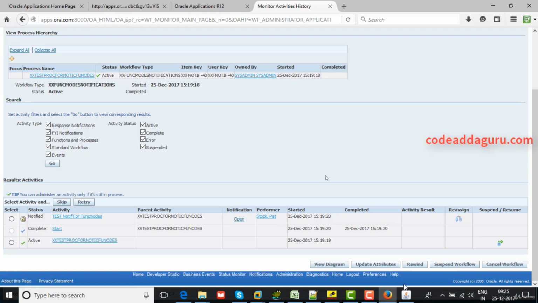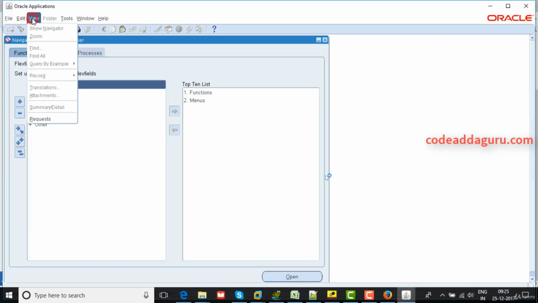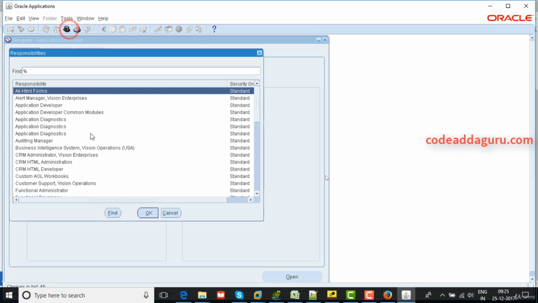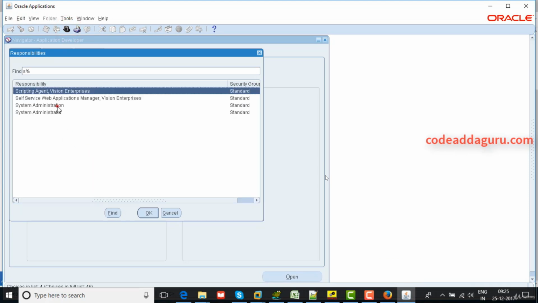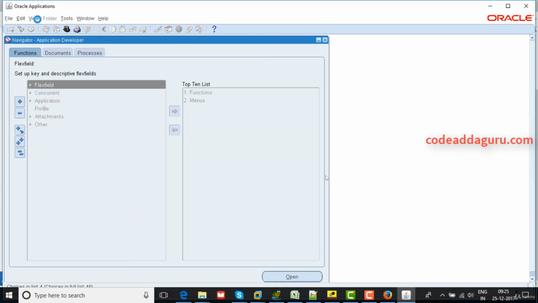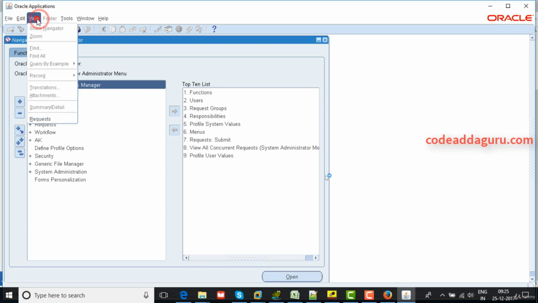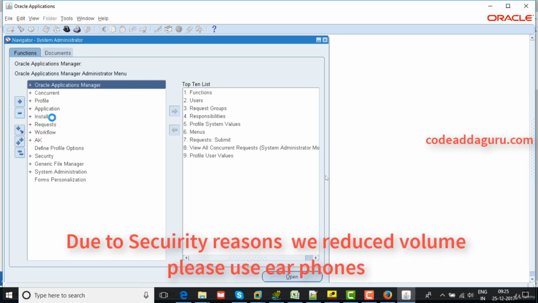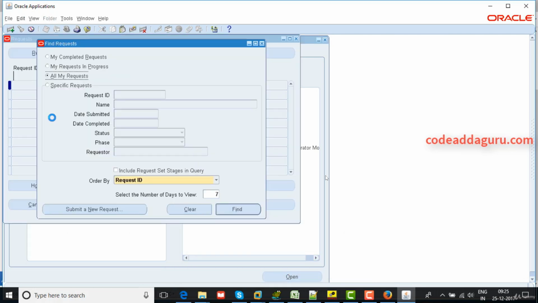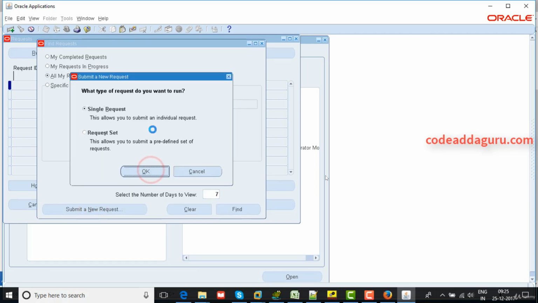Now it is already 2 minutes completed. Let us try to open your application. Go to sysadmin. Until your workflow background process runs, the notification will not go into the timeout transition. Before running the workflow, if the approver approves, it will go into the transition as per his result. If he clicks on yes, it will go into the yes transition. If he clicks on no, it will go into the no transition. Now try to submit a workflow background process.